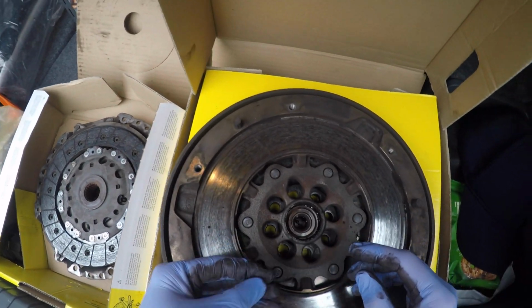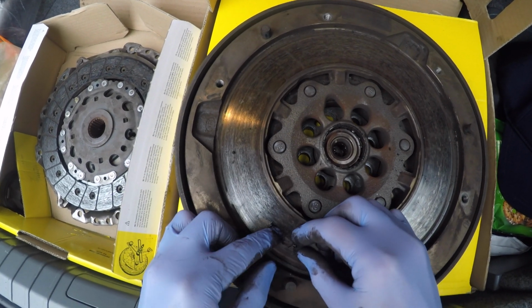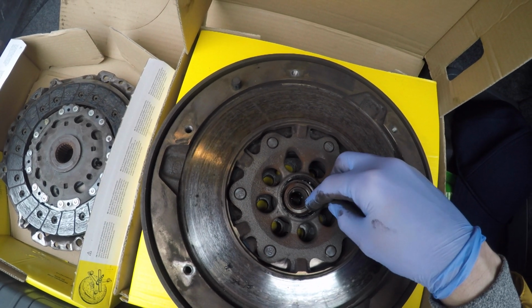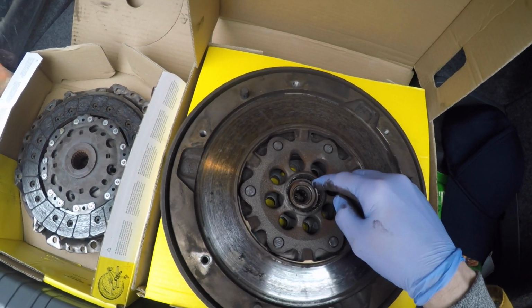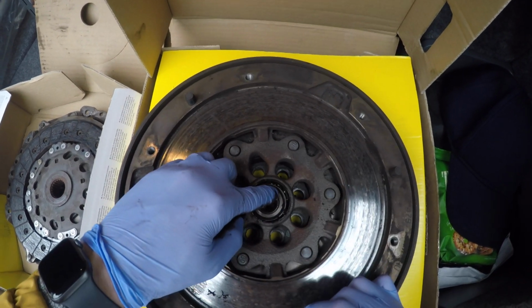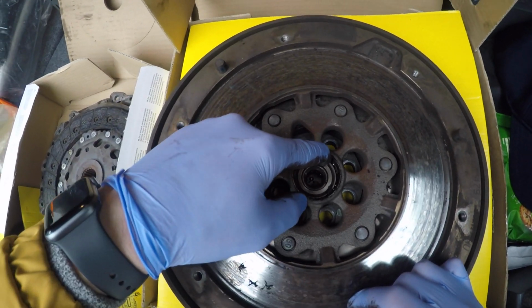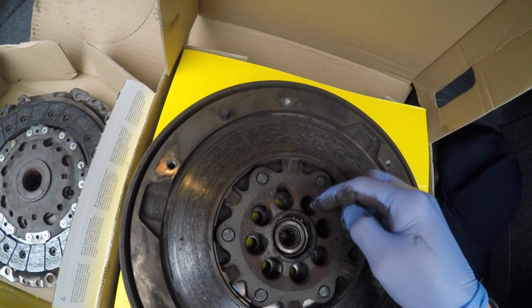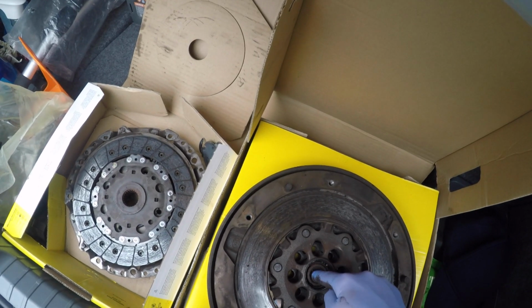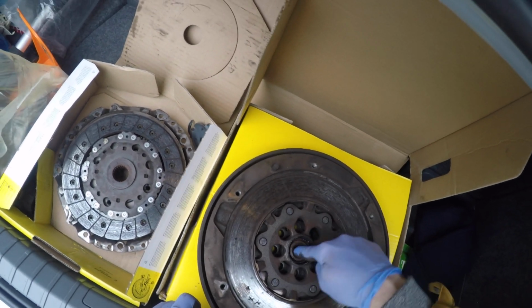And you can see now, I'm going to get a close up of this. Here I have the front side parts from this ball bearing that was covering all of these bolts, and as you can see, I've lost a lot of them because I don't know, they grinded. You have here the shaft that goes through the crankshaft to the gearbox, and when it is not aligned properly, it goes like this and it wobbles.